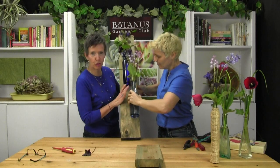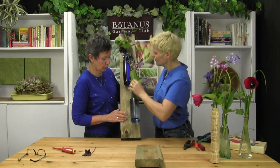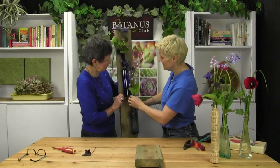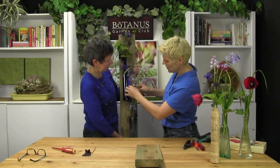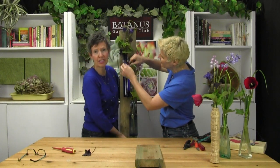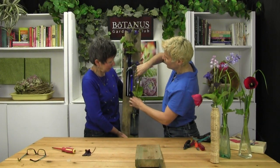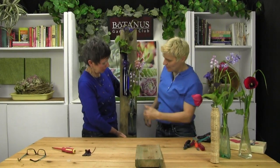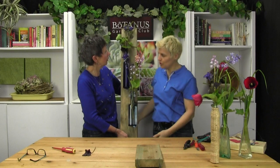I love that these are blue too. The blue contrasting on this rough wood looks so pretty. So if you hold it a little bit like that so I can see what I'm doing. Okay, let me do that. So then you just arrange it, maybe have something hanging down a little bit. Okay, doesn't that look incredible? Like this. Turn them so they work. You can have an ivy hanging downwards.